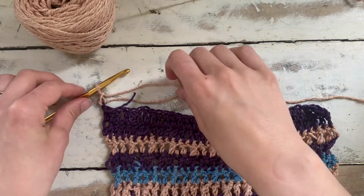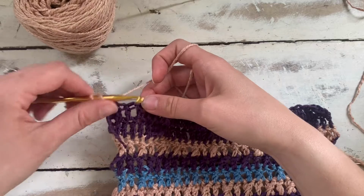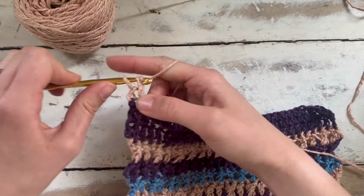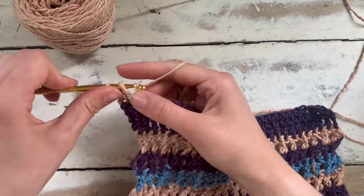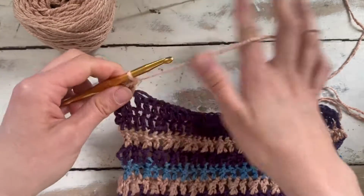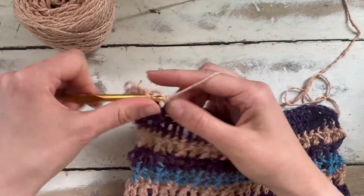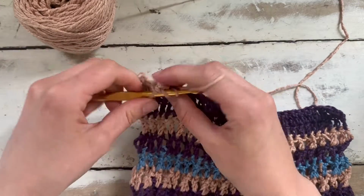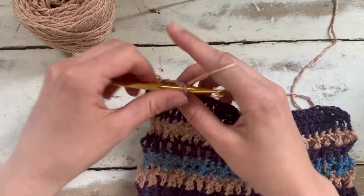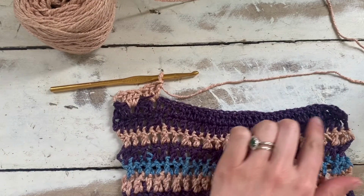For row 31, switch to yarn E. You are then going to do 3 double crochet in the space between the 3rd and 4th double crochet of the previous row. After you finished your 3rd double crochet, you will skip 2 double crochet of the previous row and then do another 3 double crochet in the space between the 3rd and 4th double crochet of the previous row. You will repeat this pattern of skipping 2 double crochet and then making 3 double crochet in the space between the 3rd and 4th double crochet for the rest of the row.